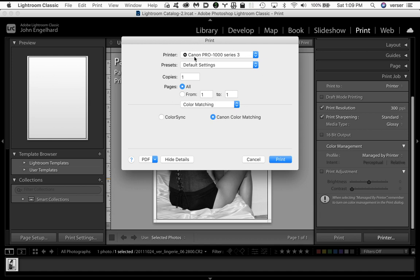And the reason they are available to us is that we said right here, we want the Canon software, which is what this really is, to manage the printing, not Lightroom. So again, now I've got the option here. So to use the advanced black and white printing features of the Canon software, you need to then select this Canon color matching. So if color sync is selected, make sure that you come over here and select Canon color matching. Click on this drop-down menu.